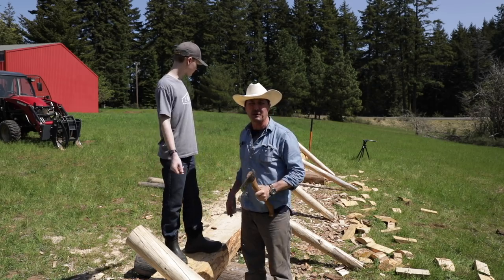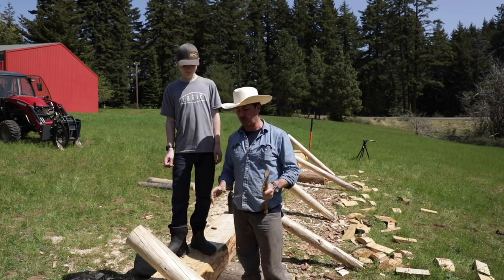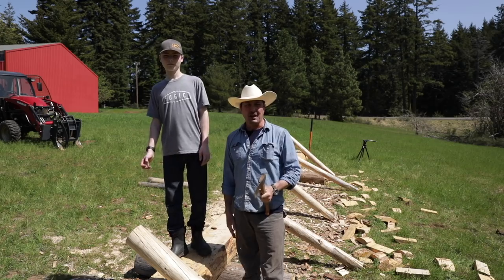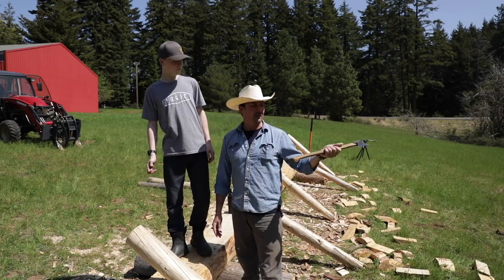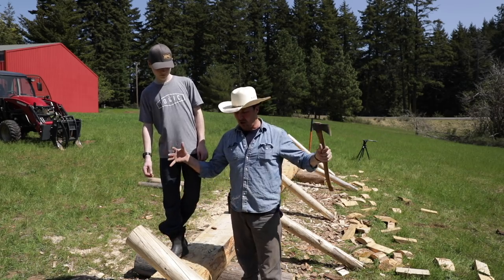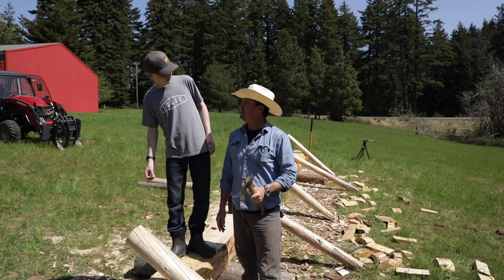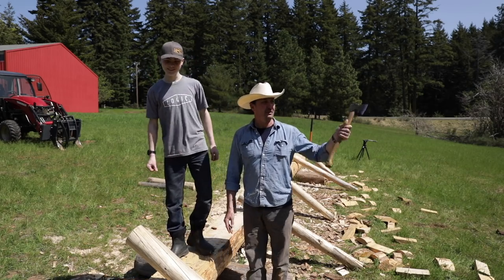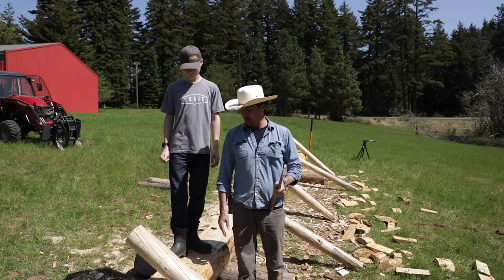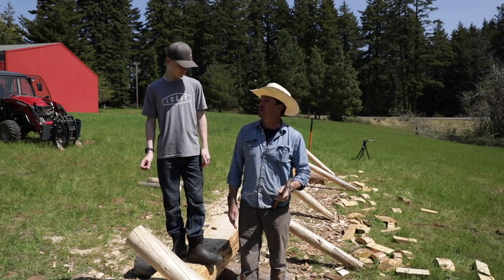Brian picked out a couple long rails that we can get in one piece — 24 footers that are nice and even without a lot of taper. Stay tuned for that. We have a beautiful place picked out where the bridge is going to span — two streams coming together and a little mini waterfall. There is shade underneath the big twin Doug fir trees. And we can get to surprise Mrs. W — she doesn't know what we're doing. All she knows is we're out here chopping a log and making a big mess in her yard, which we do a lot of anyway.